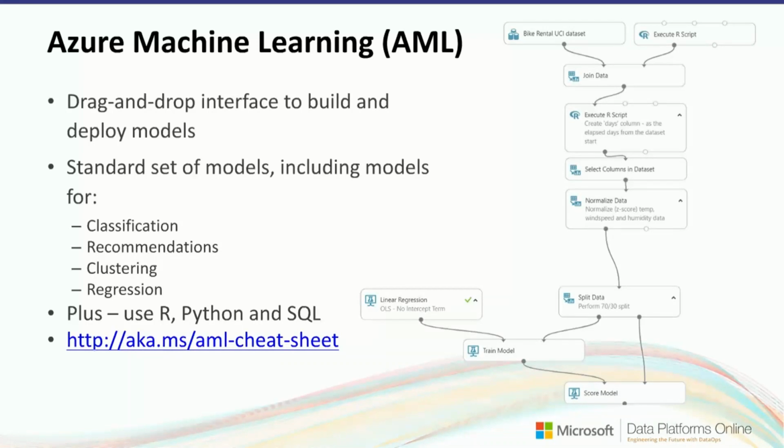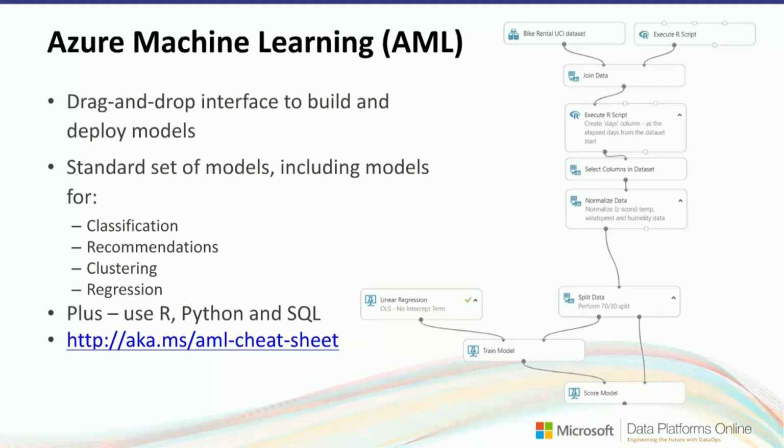Plus, on top of that, you can execute R, Python, and SQL right from within Azure Machine Learning to allow you to, again, do some of that data munging, train models. You can even import libraries from the open source community into your Azure Machine Learning environment to be able to use those.